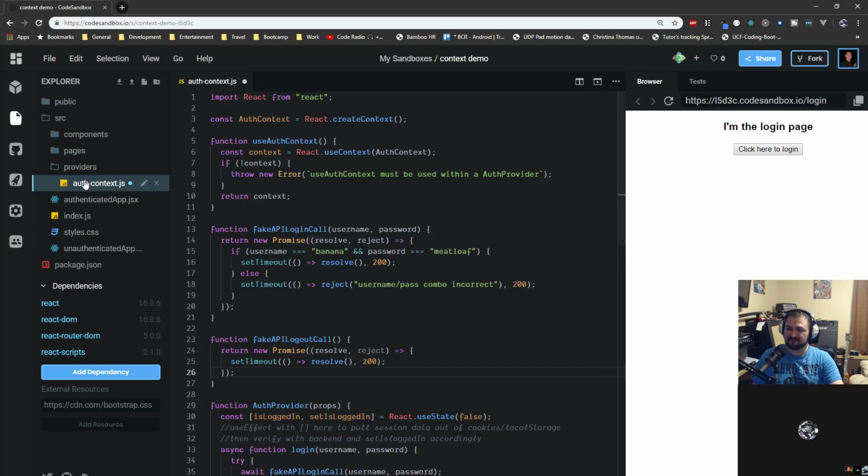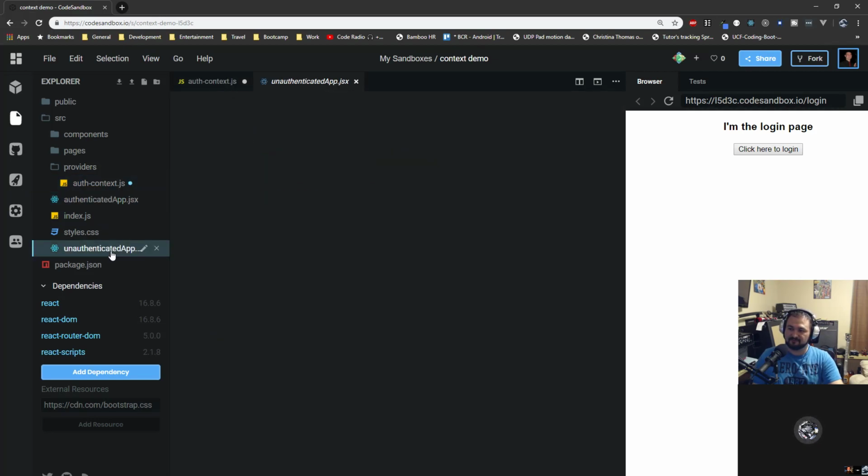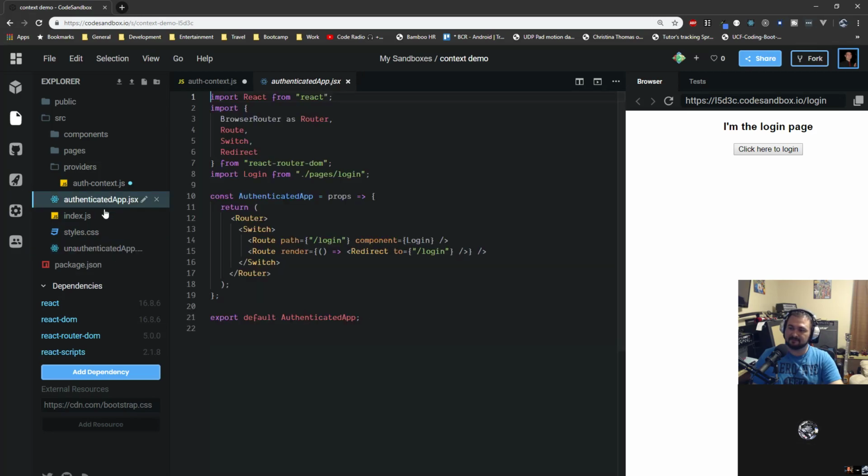All this really is just a single context provider and then two different versions of the same app, which is kind of funky, but I figured I'd give it a whirl just to try it out.